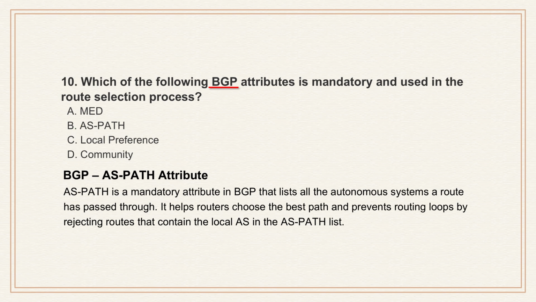Smart. And the second reason? Path selection and policy. The AS path is a primary factor BGP uses to decide the best route if it learns multiple ways to reach the same destination. Often, shorter AS paths are preferred, fewer networks to hop through. Plus, network admins can create policies to say, I prefer routes through this AS, or I absolutely want to avoid routes that go through that AS, maybe for cost or performance reasons. Because it's essential for loop prevention and core path selection, AS path is mandatory. Can't have BGP without it. Right, okay. That makes sense why it's so crucial.